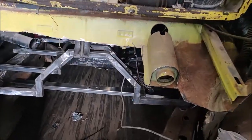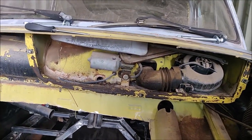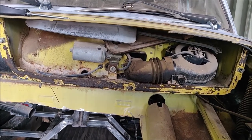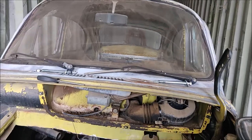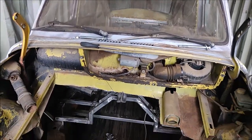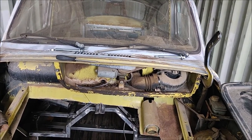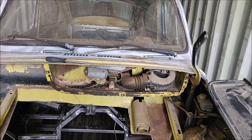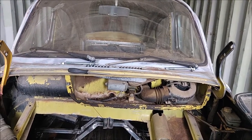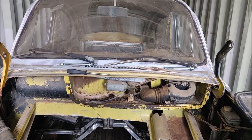I pulled the steering column out. It was just two bolts. It was really easy, and I pulled the cover off this, and this is quite a problem. So I was hoping to just cut all that out, completely remove it, didn't really care, until I just realized that that holds the wiper motor. So I definitely want that. I want windshield wipers. That's important to me because this car will be driven on the street, and if I run into rain, I don't want to not have windshield wipers.